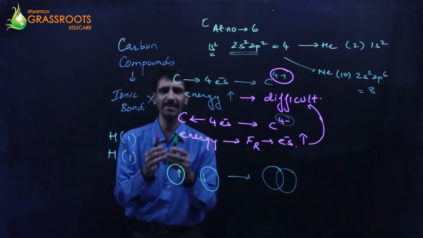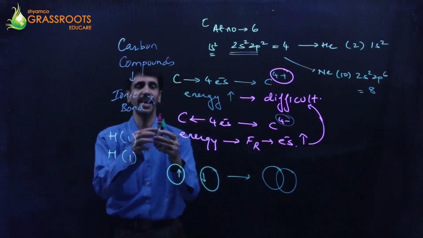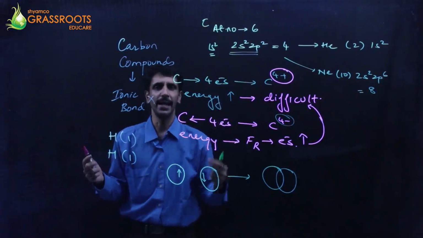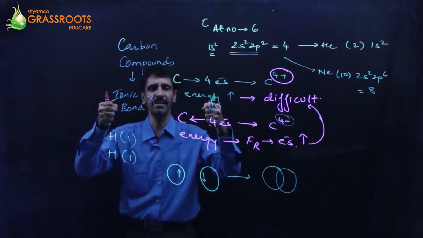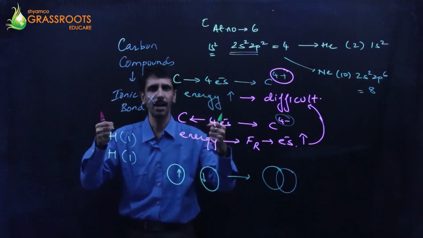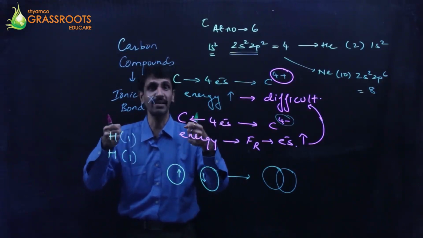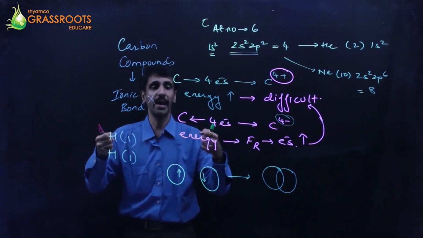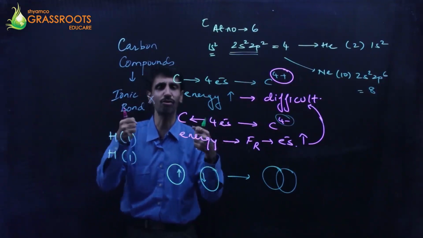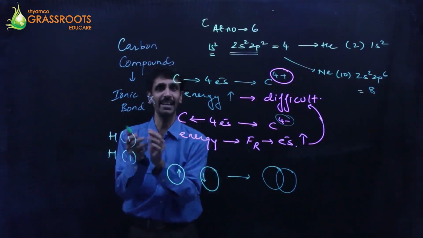Okay, the valence orbitals will mix with each other. Okay, let me show you a simple demonstration, so it becomes very clear to all of you, and that is like this. This is an electron, this is an electron. Okay, my hand is the orbital. Electron is inside the orbital, so it is like this. So the markers are inside my hand, that means the electrons are inside the orbital. Now I want to make sure that the electrons are going to be shared. Okay, that means the two markers have to come close to each other. So it's very obvious, that is, my hands should come close to each other. Then only the markers inside will come close to each other. It's not like this, my dear friends.